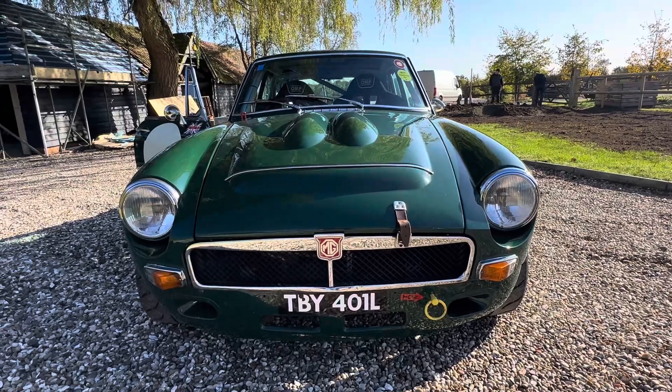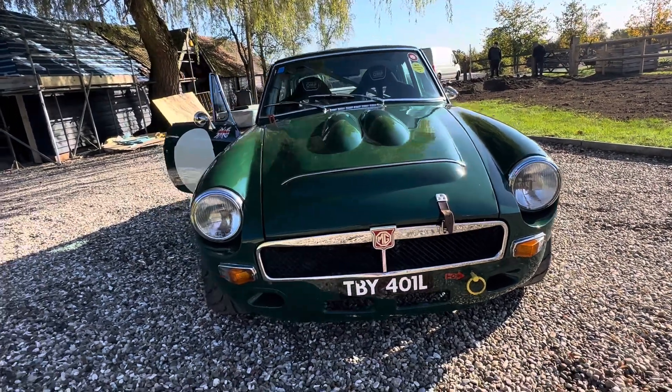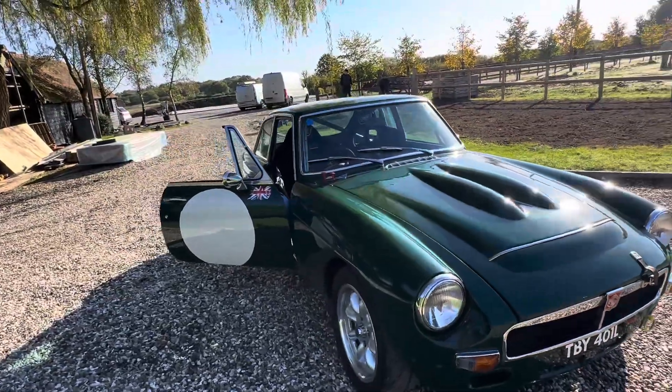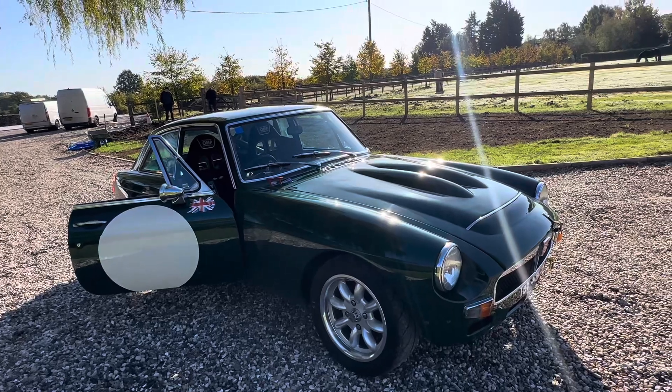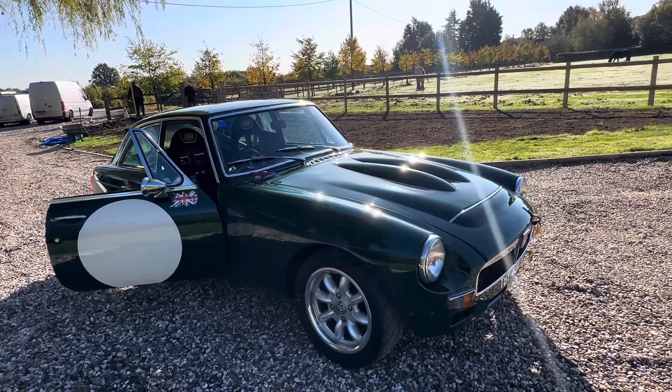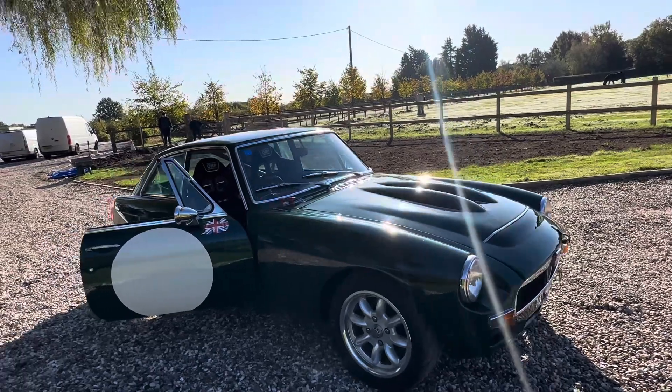I love the power bulges as well — what a mean look. Fabulous. So it's set up for road use and the last owner was an engineer. He's been right through this and finally fettled and tuned it. She's on the button, easy to drive — can take it anywhere, sits in traffic comfortably.